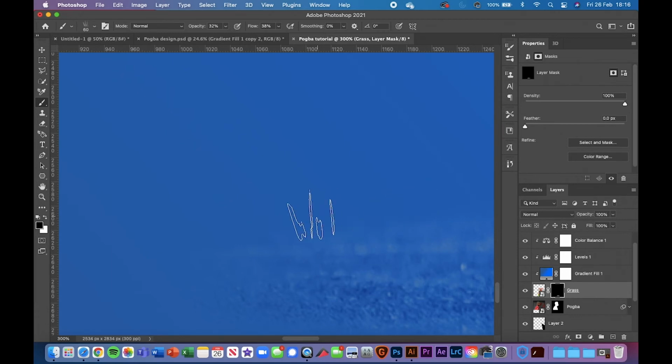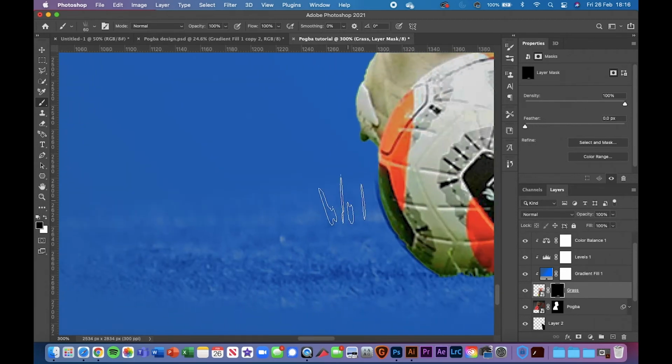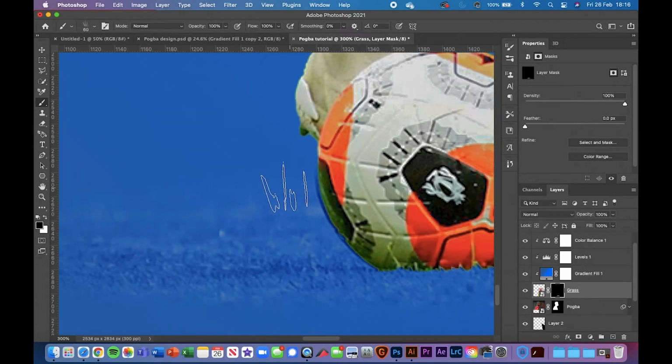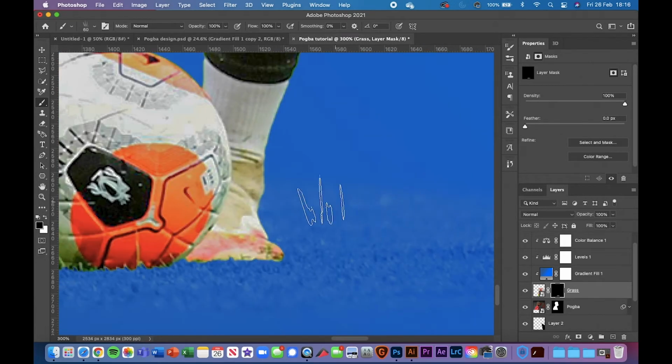And then make sure your thing's on black, and you want to make your opacity and flow at 100, and then just go at the back with it like that, to give it like there's actually grass in the back.